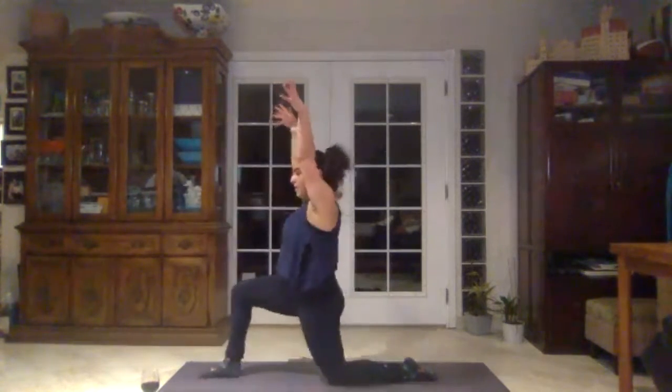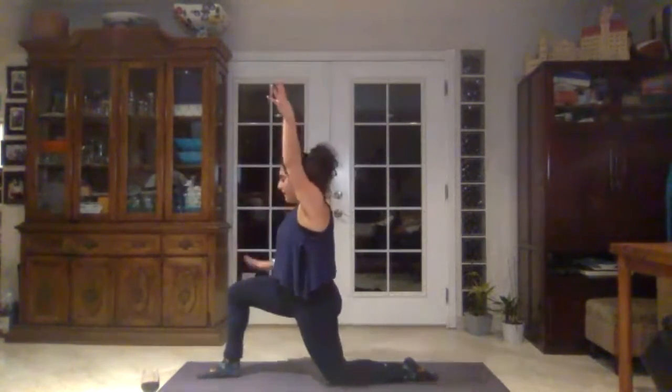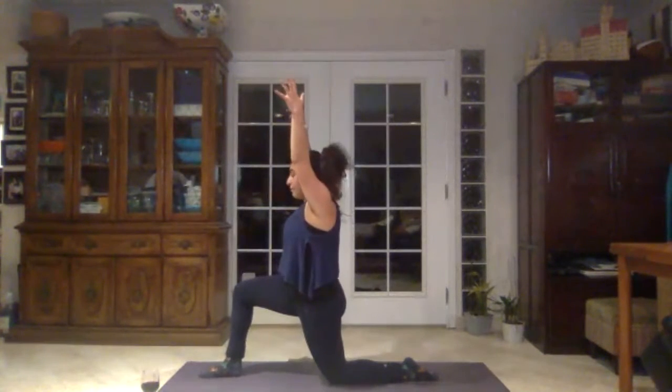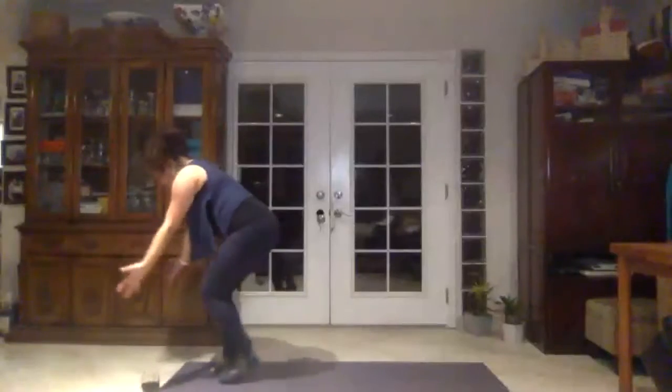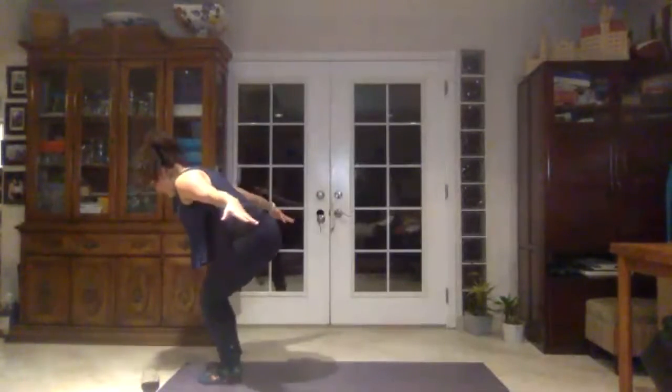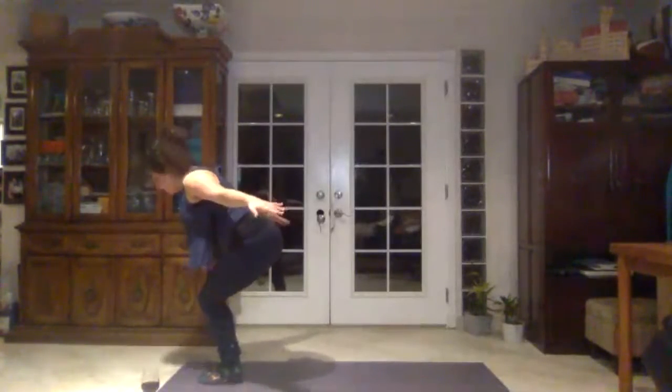So knee stays down on your mat, arms go back up ahead, right knee finds that 90-degree bend. Breathe in, and then put a lot of weight into your front right foot. Exhale, chair pose. So bring your left foot to meet your right. Bump your hips back, send your arms behind you.